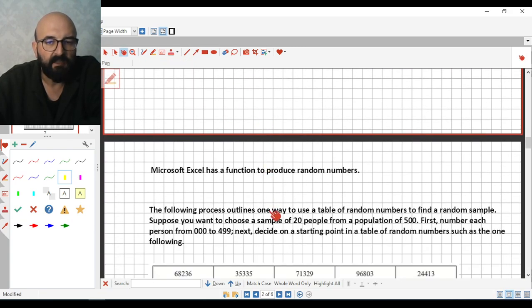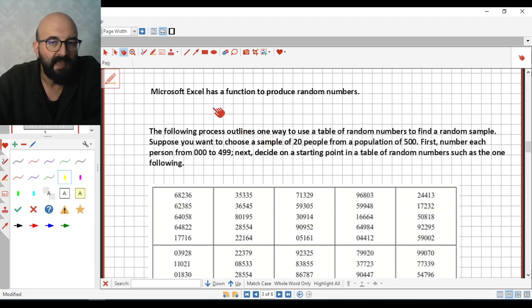Microsoft Excel has a function to produce random numbers.